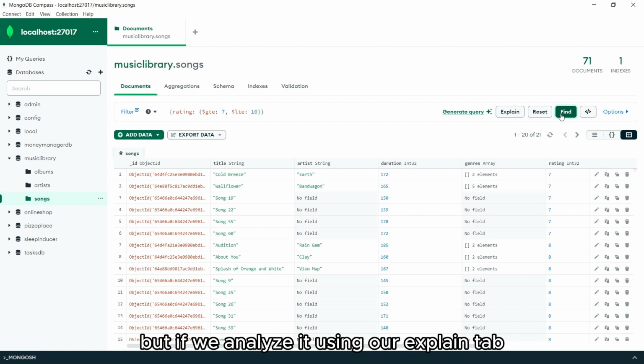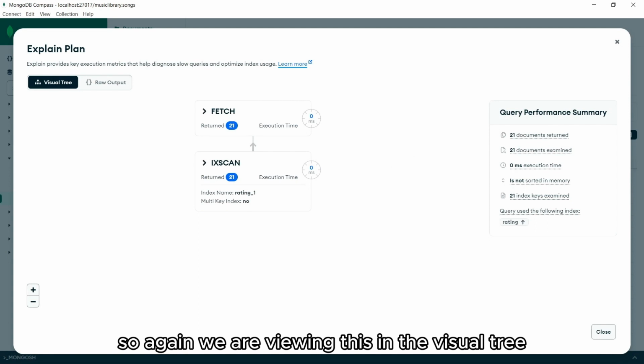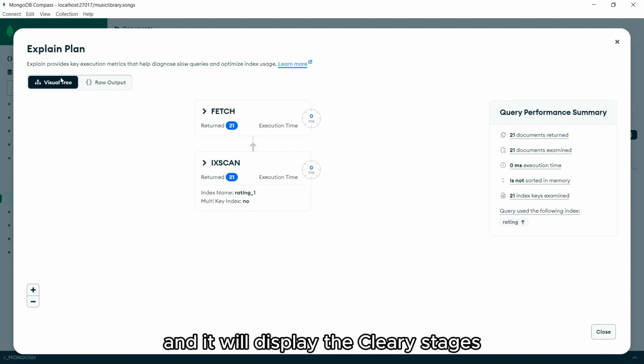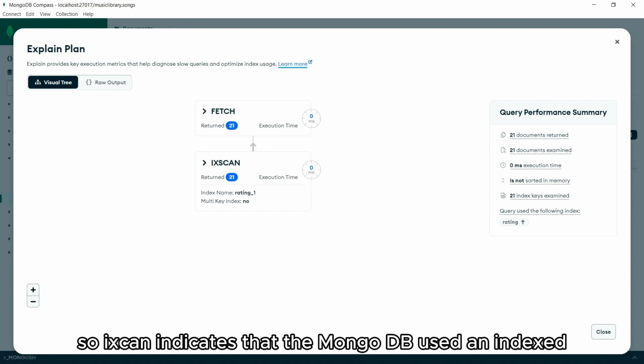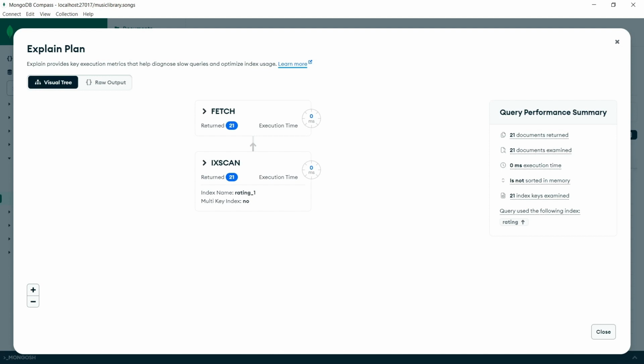But if we analyze it using our Explain tab, again viewing this in the visual tree, it will display the query stages, FETCH and IXSCAN. IXSCAN indicates that MongoDB used an index to satisfy the query before executing the fetch stage and retrieving the documents.